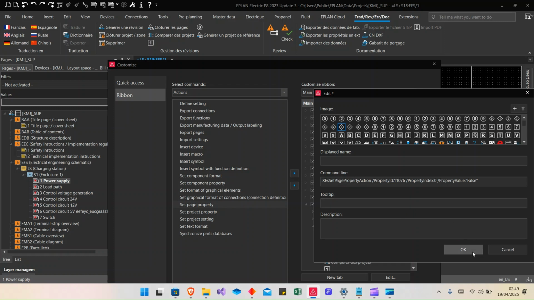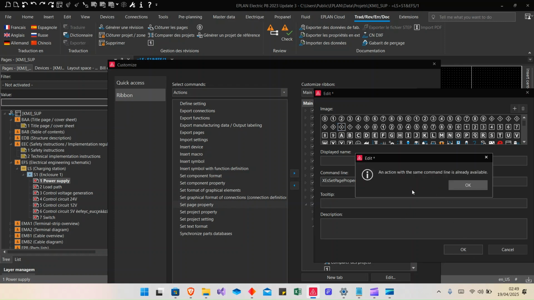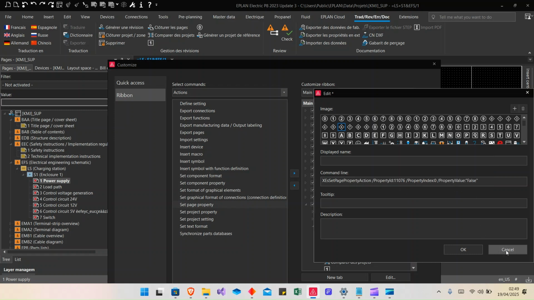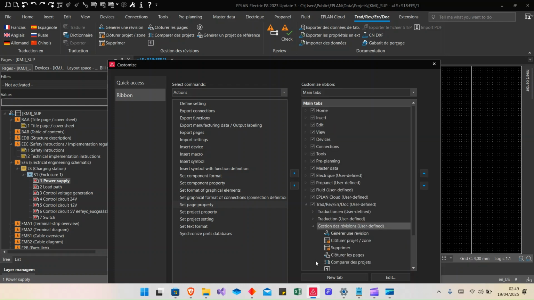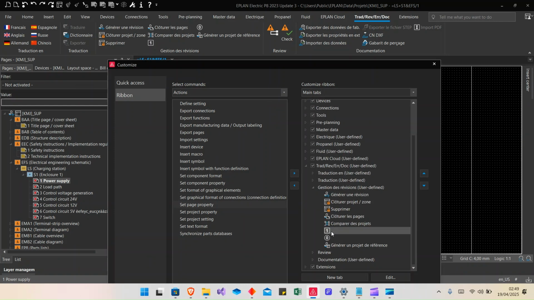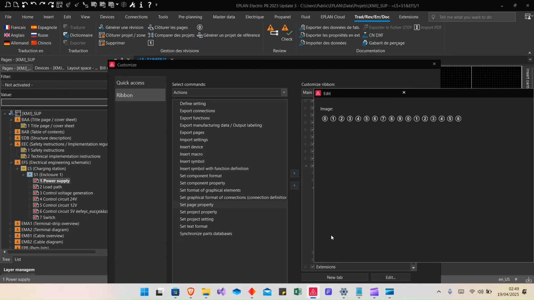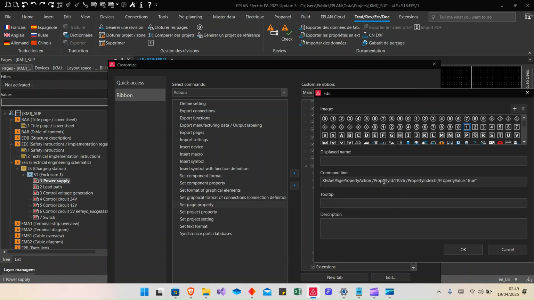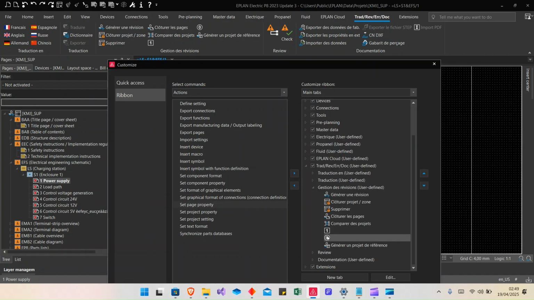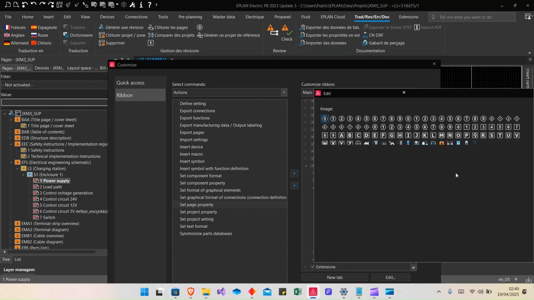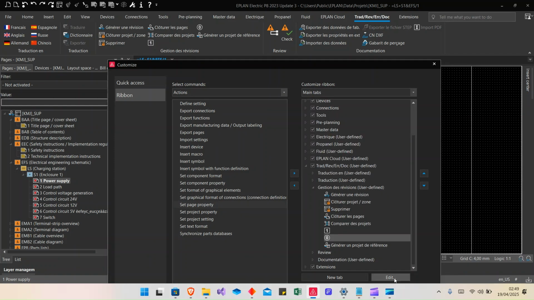So if I insert it, we get a Microsoft form because it's already available. After doing that, your button will appear here. For me it's 1 if I want to insert my watermark, and a button 0 if I want to remove my watermark. All right.